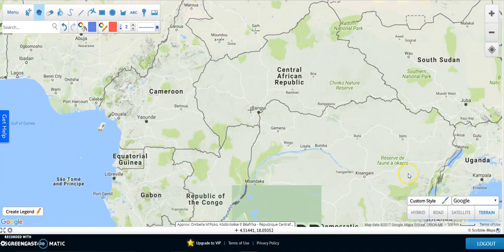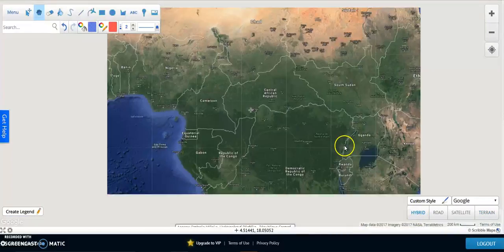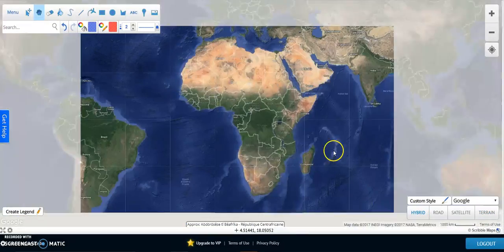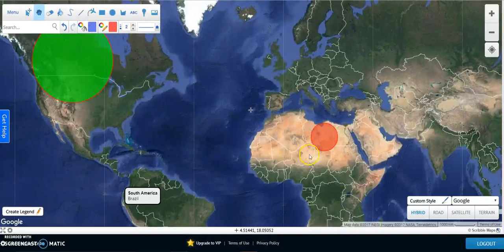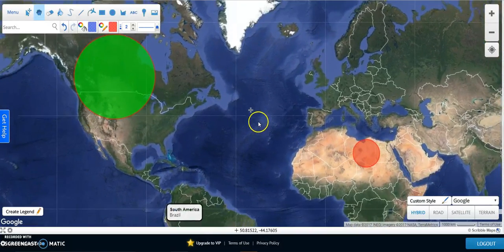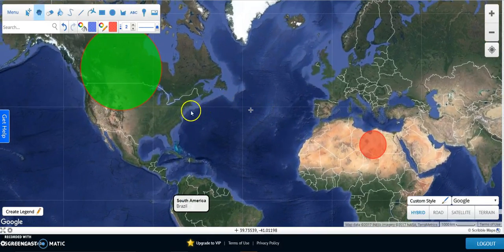This program has it all. It's really, really cool. So this is Scribble Maps, a program that lets you write, draw, create lots of different things on Google Maps and save it to your own file.